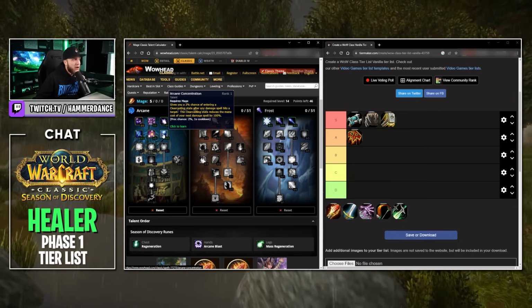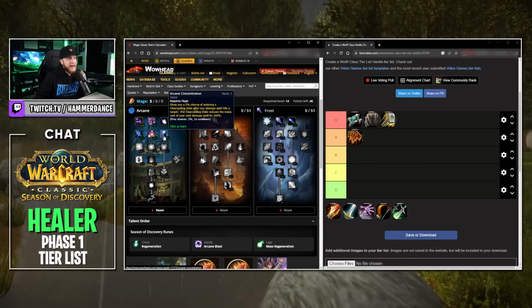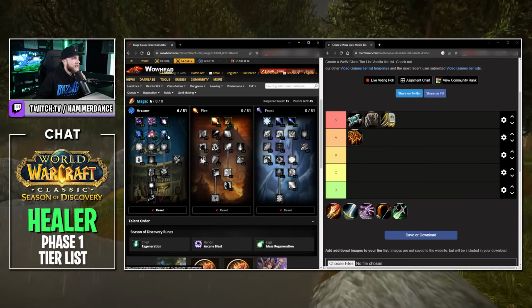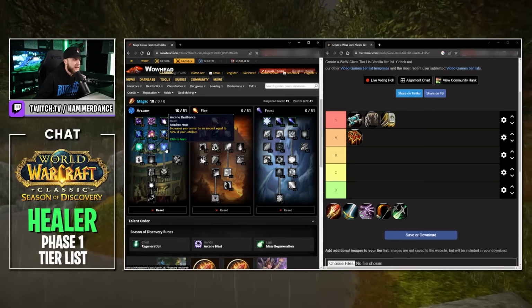And then we want to go into Arcane Concentration. Gives you a 2% chance to enter a clear casting state after any damaging spell hits a target. Which clear casting, if you don't know, reduces the mana cost of our next spell by 100%. So we're going to put 5 points into that. We have 6 points left to spend.